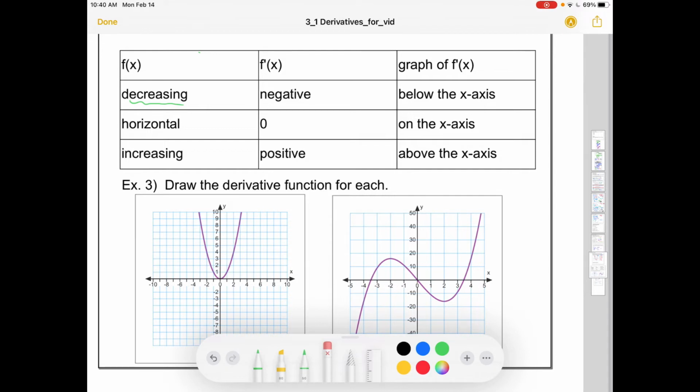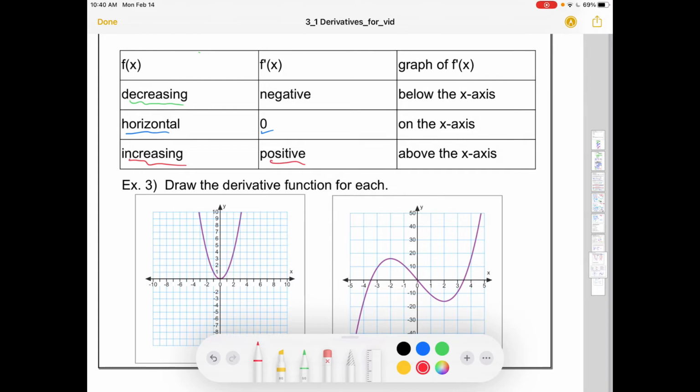If the slope is horizontal, then we've got f prime equal to 0. And that's where the magic might happen on the graph. You might have a turning point. And if the function's increasing rather, so if I had a function like this, well then the slope has to be positive everywhere on that. So these become definitions for each other. A positive slope and an increasing function are the same thing.